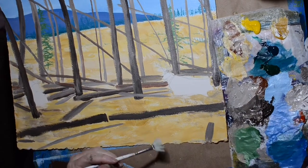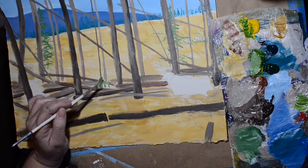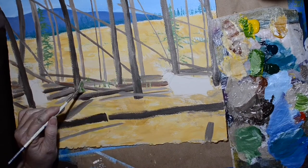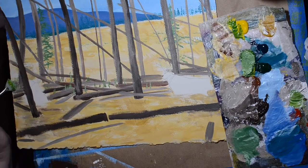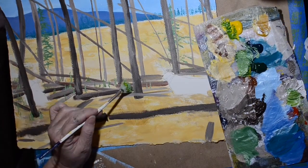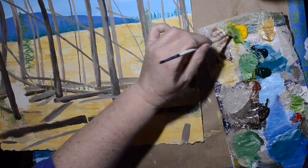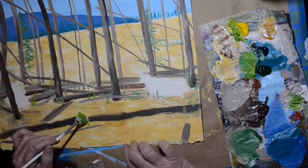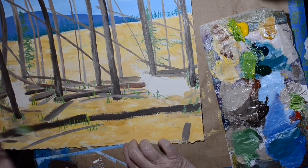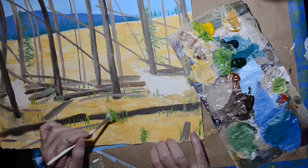There were so many burnt out trees lying on the ground in that scene. I kind of just stopped. I think I might add a few more after, but here's where I'm putting all those little baby pine trees in. Yeah, the picture, if you, I don't know if you went back and looked at it or glanced at it, it does kind of look like it's just grasses or something, but it is actual pine trees all over the ground.